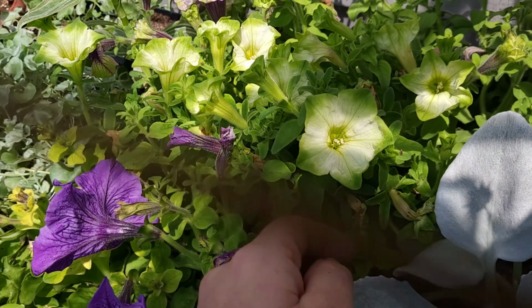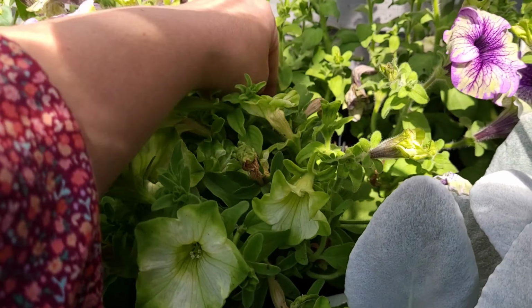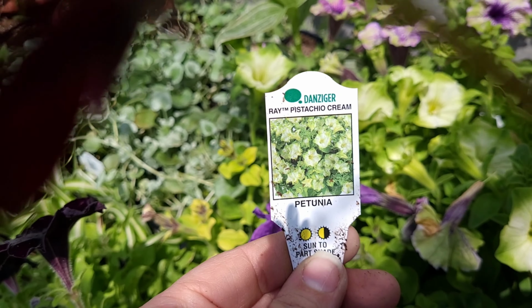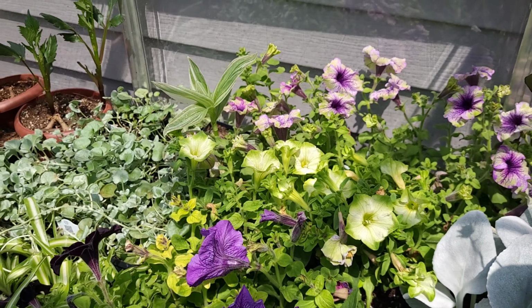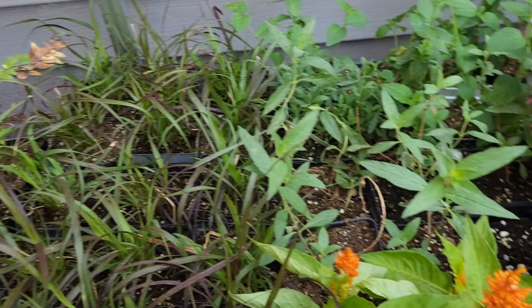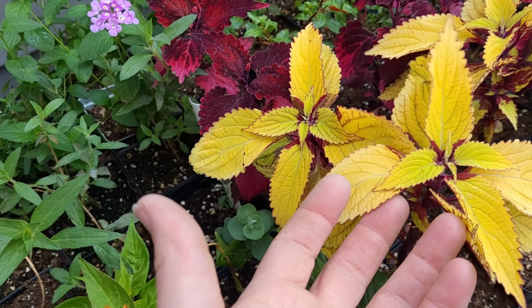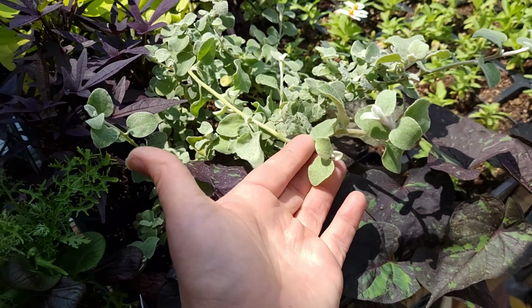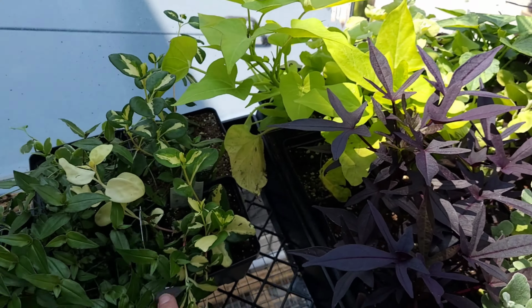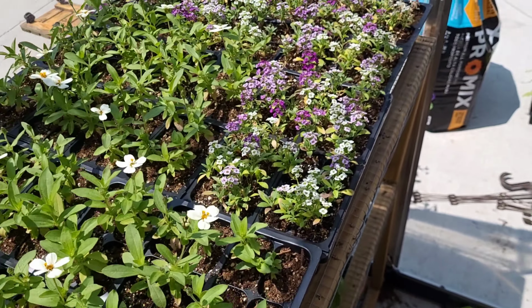Oh, this lime green. Make sure I get the right one. Pistachio cream. I'm excited to plant. Lime green, silver, purple, orange, red, yellow, white, purple, more purple, more silver, more lime green. Other ivies, white zinnias, white and purple.